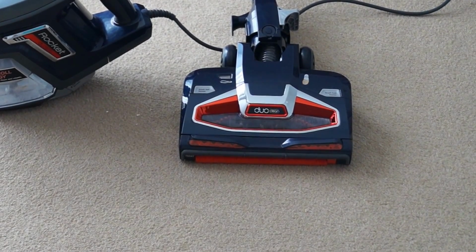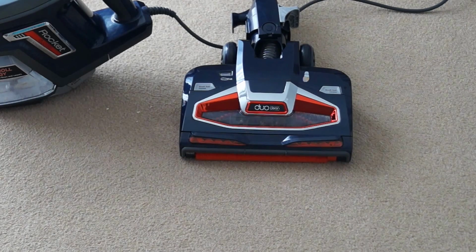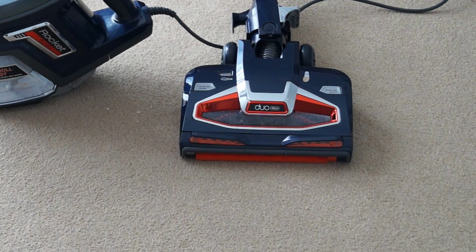Now, after that test, I found that emptying the vacuum, it's performing absolutely fine again. And as said, that is an extreme test to push the machine to its limits, to see if it does leave a line, but more than anything, to see how quickly the machine would block and how powerful the machine is. So as said, that is quite a forceful test.